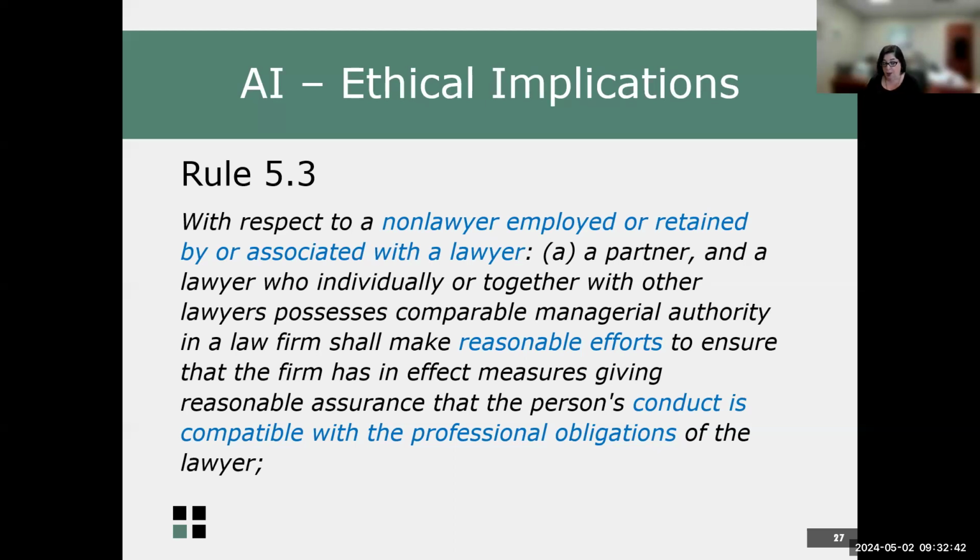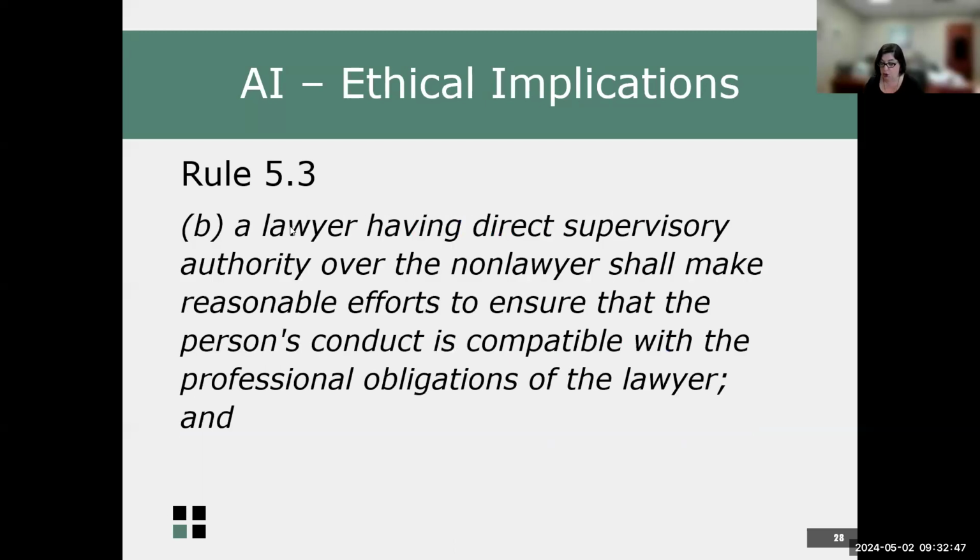So this is something, and we can move through, Rob, because I don't want to waste time going through all of the rules, because these are the big takeaways: do you have the knowledge to make it a reasonable effort to ensure that either a junior lawyer's or a non-lawyer's working for the firm's conduct is compatible with the professional obligations of the lawyer and the law firm, or the company if you're dealing with in-house counsel?